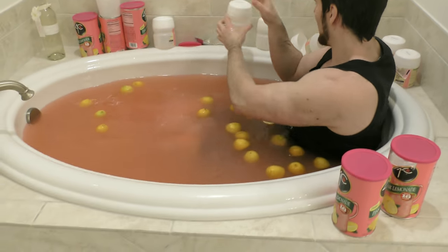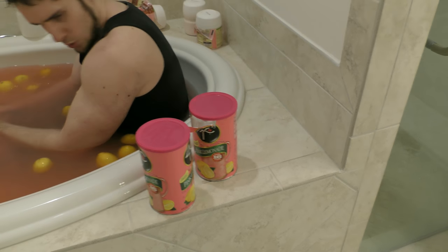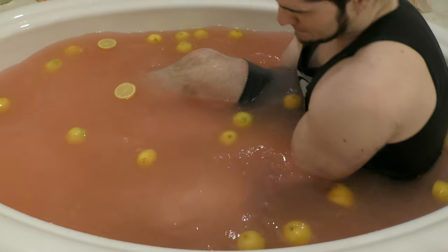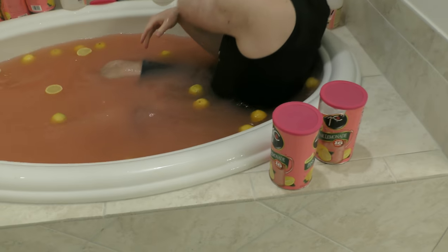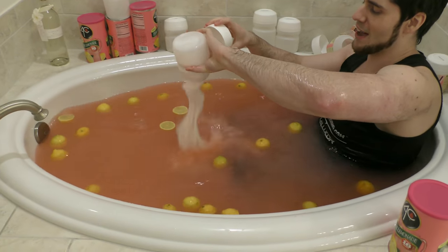All right, check this out. Before I put in the last one, how many more do we have? Just these two big ones? There's two little ones. Oh, you already. Okay, you see the pink. Yeah. Hold on. It all feels like sand. There's lemons behind my back now. Oh, there is? Here we go. We have two left. We mix.